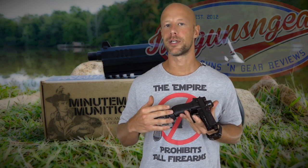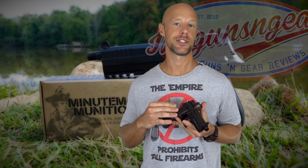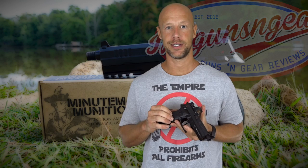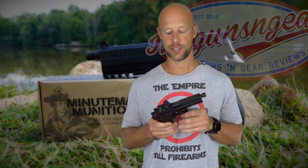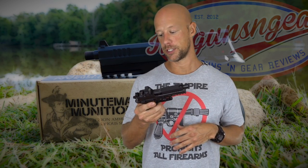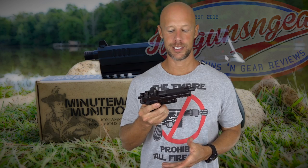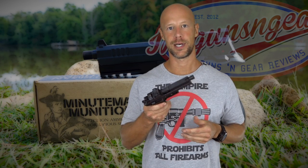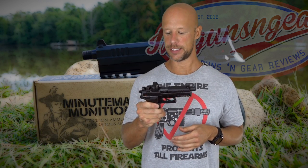You know, if you look at what a SIG costs in terms of MSRP, and I think that's what a lot of people are going to be considering if they're picking up this style pistol, do they want the SIG or do they want something like this? This one's significantly cheaper, significantly. So you're going to save a few hundred dollars. And like I said, I don't think the Arex company is going anywhere. I think these pistols are going to just be more and more popular here in the U.S. At this point, I don't think I've seen a negative review of them. Everyone who's posting on the forums and online and YouTube seems to have good things to say.